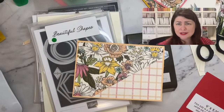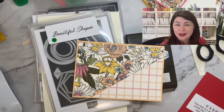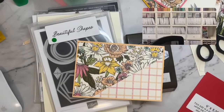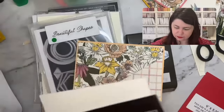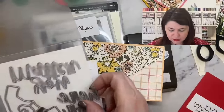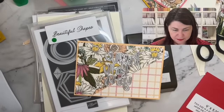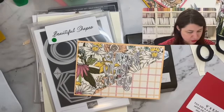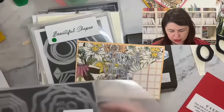Oh, the hippo dies are the best, aren't they, Sue? You think, what did I do without these in my life? They're so good. And the other new one, which I thought would be lovely for Love It Chop It, is the new Here For You dies. And I just think they're such a beautiful set that would be perfect with one of those layered. Let's have a look and see exactly which one would fit nicely. I think it might be the large hippo.